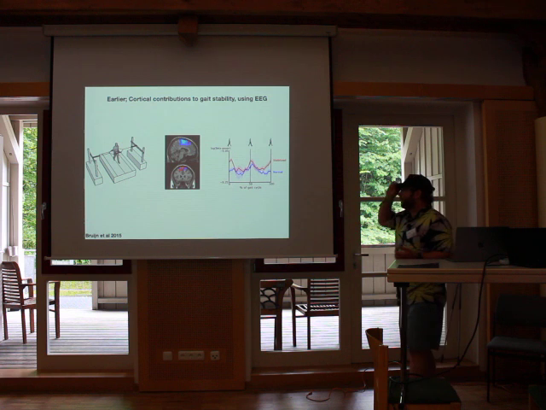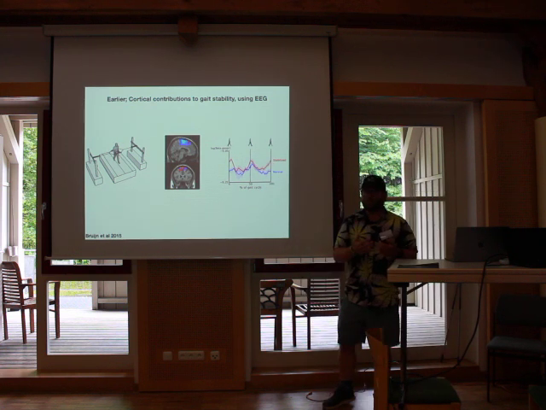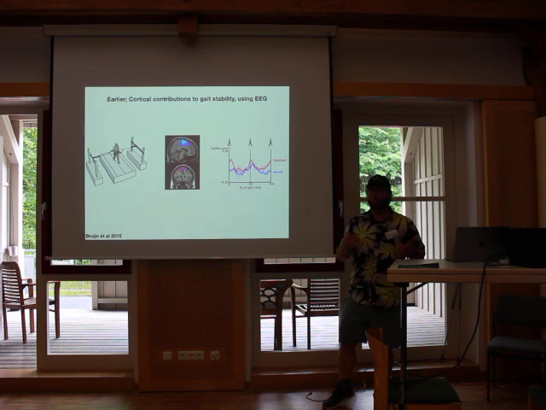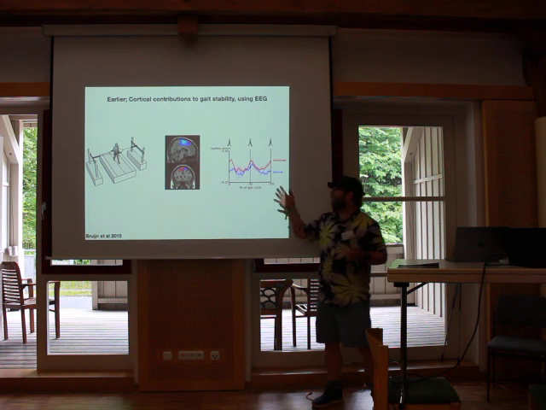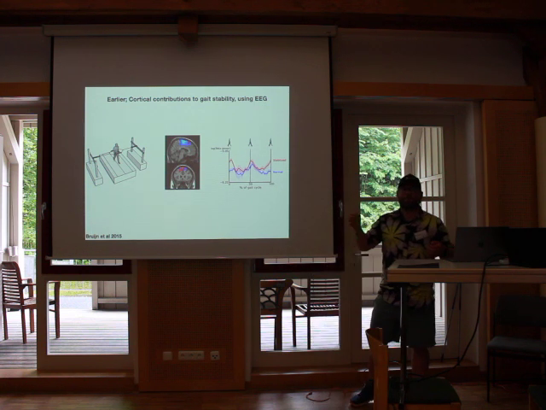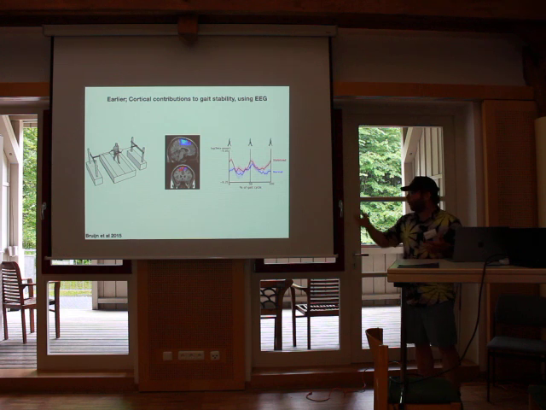And with EEG, we see that in the stabilized condition, you get higher beta oscillations, which are thought to be a sign of less motor control, especially around the motor cortex, premotor cortex. What's beta power? Beta is power in between 12 and 18 hertz. So you get more of those oscillations.